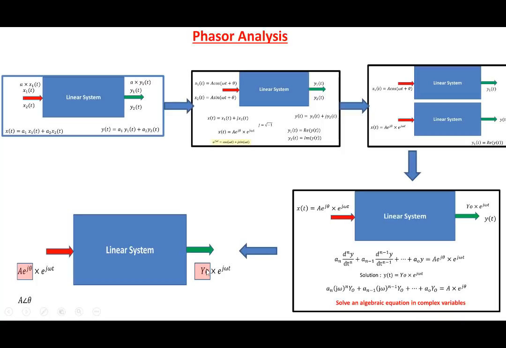So once you work in terms of a e to the power j theta, which we call a phasor, you'll find the response of the output in terms of y0, then add e to the power j omega t to it, and take the real part of it, and you'll get the response to a cos omega t plus theta. So that's the basic idea behind phasor analysis, that sinusoidal analysis is being reduced to basically analyzing the linear system, the linear circuit, in terms of complex variables. The input is represented as a complex variable, and the output is also a complex variable.